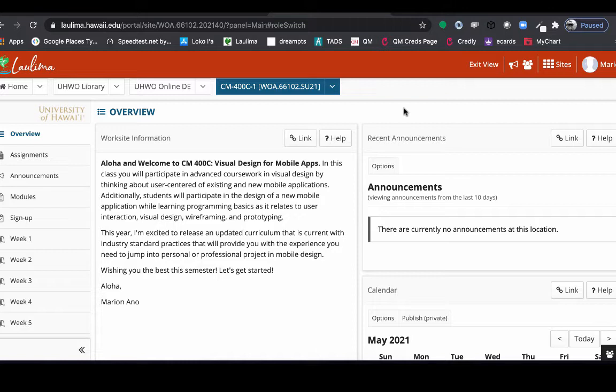You will have daily assignments that are going to be due the next day. So make sure that you stay on top of the due dates for all these assignments. In CM 400C, you will be collaborating with a partner for your critique and your project work. So it is vital, it is really important, that you meet those deadlines so that you can collaborate within the specific amount of time for your critiques and your project work.